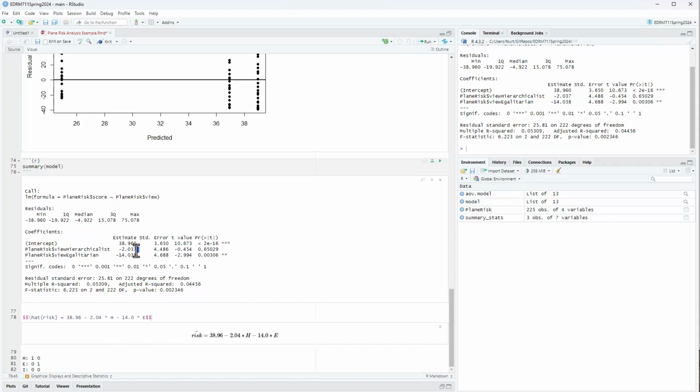Notice that there is going to be a degree of freedom for this coefficient. There's going to be a degree of freedom for this one. We learned when we were working with multiple regression with quantitative explanatory variables that for every quantitative variable we put in, that was 1 degree of freedom, and it was 1 degree of freedom that was subtracted out of our residual. Well, here it's going to be the number of groups minus 1. Why? Because that's how many dummy variables you need. That's how many variables are going to be put in the equation for a single categorical variable. It's going to be the number of levels of the categorical variable minus 1.